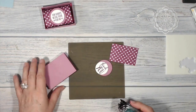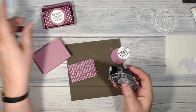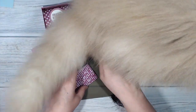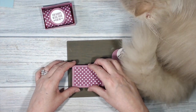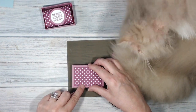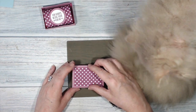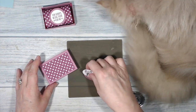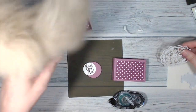Okay, so now let's work on the lid a bit. So piece of Rich Razzleberry, which I've cut to 2 3/4 by 1 1/4. Hello, Misty. Please don't sit down there. Come on. Okay. And I'm just going to stick that onto the lid. So Misty has decided this is a good place to sit and to have a wash. And she's sitting on, come on, move your bum. Meow, yes. She's not pleased with me now.